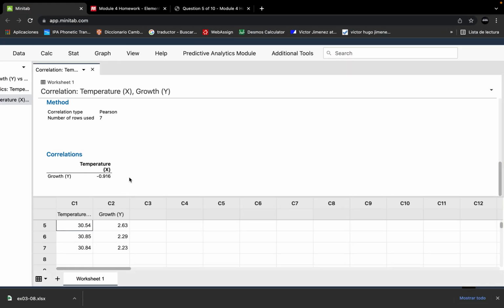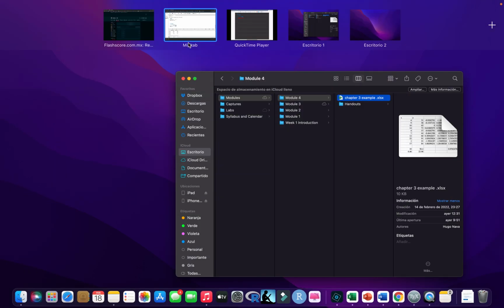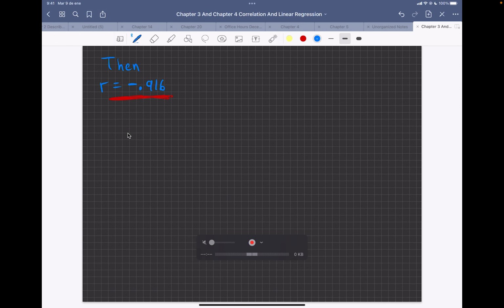That okay? So this is how you compute the correlation coefficient. You can do it by hand. I know it's going to be tedious, but on the homework sheet, you're going to have some exercises where you will have to complete the steps as if you were computing this by hand. Anyway, if you have the opportunity, I recommend using Minitab to verify your answer. Now, let's talk about this R. How to interpret this R.